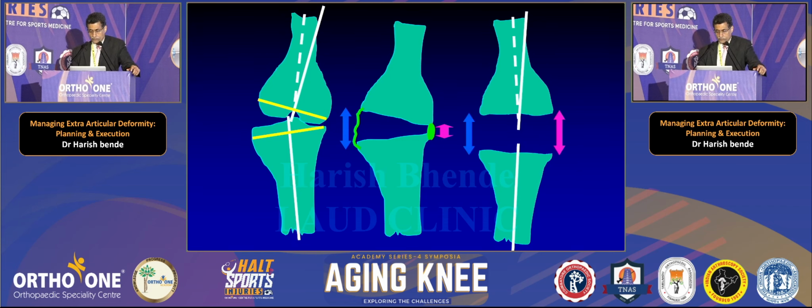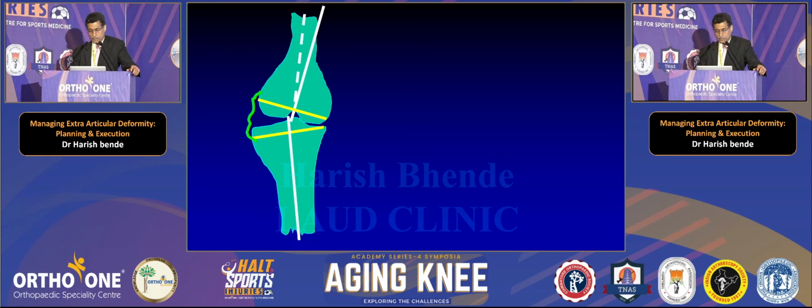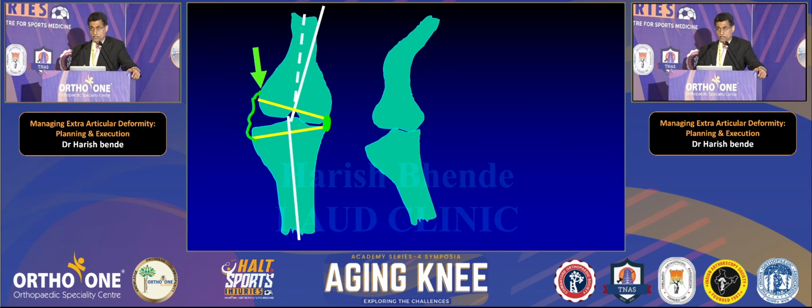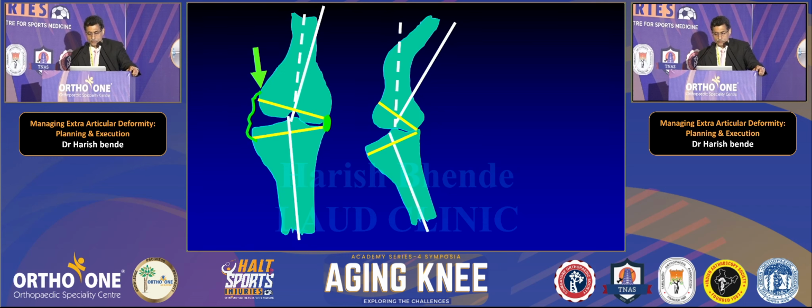Now, if the deformity is quite significant, normally the cuts which we take are within the attachment of the collateral structure. You can see that's the collateral attachment, and a distal femoral cut should be inside the attachment, which is roughly about 2 centimeters from the distal articular surface in most adult knees. Now, if you have a deformity like this in the femur and you want to make this mechanical axis perpendicular or parallel to the tibial axis, and you take a cut perpendicular to this, then your cut would be like this, which will be quite a significantly large cut on the femoral side.